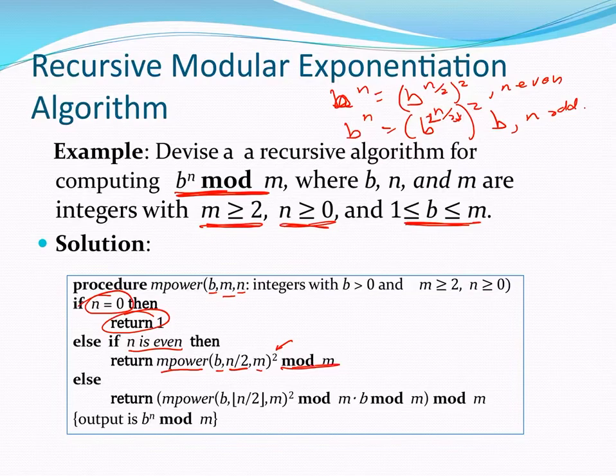If it's not even, then we go to this line here, and it's going to return b to the n over 2 floor function power, which we will then need to square, and then we'll go ahead and take the mod m at that point. Remember, we can take the mod of any factor, any term inside the argument of the modulus and retain its value. And now here we're multiplying by b, again mod m, and final mod m to get the result.